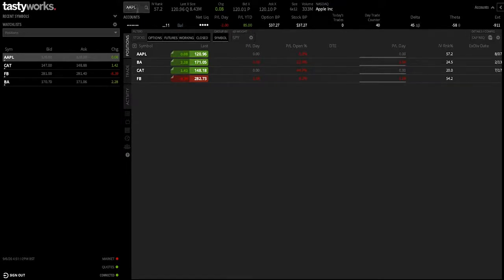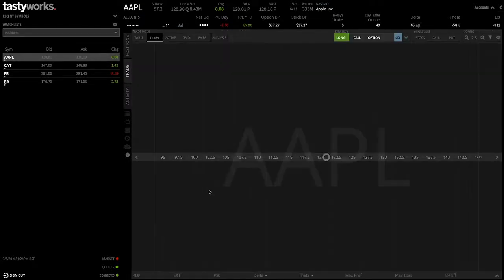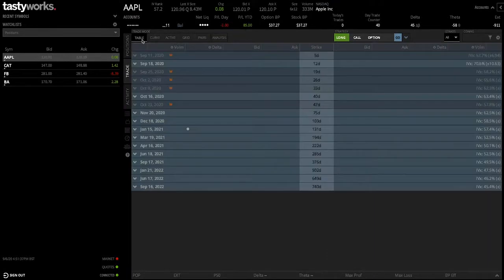So when you've searched a particular stock you're hoping to trade, if you wanted to open a trade, for instance, you can click on the trade tab here on the left, and what you'll be presented with is this. Now this is the curve. This is the way of looking at a contract price using a curve, but I tend to always use the table. I think it's a matter of preference.